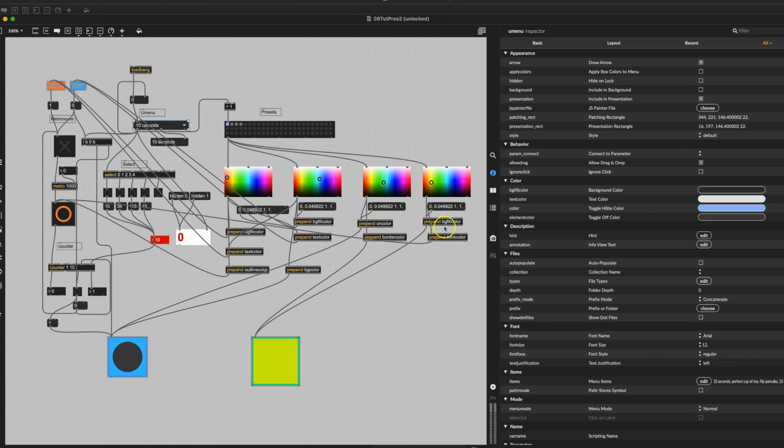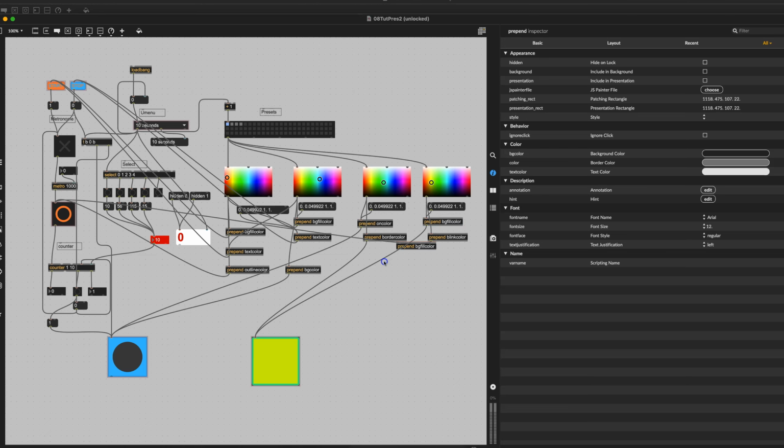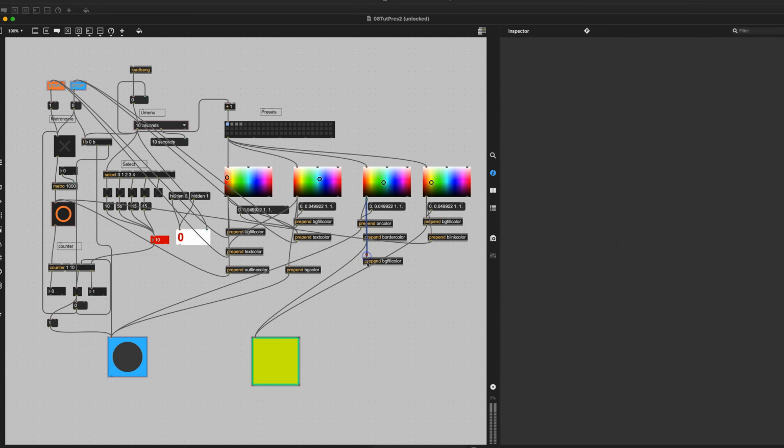So let's copy one that already has BG fill color in it, drag it down here, connect it to here, and connect it to there. And then maybe we could have text that matches the outline color of this.